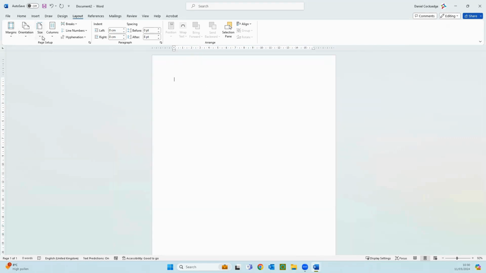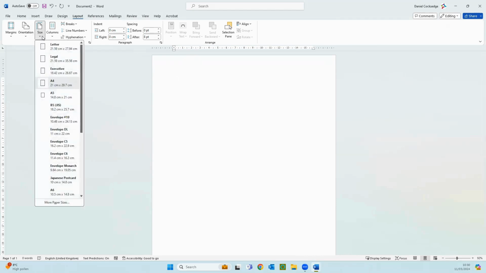Next to your orientation, you've also got your size. What Word will normally do is set it to an A4 size, which is an A4 page size for printing, or it might set it to a letter size for you. It just depends on how your Word is set up for your organization. However it's set up, you do have the ability to change it through this option. There are lots of different paper sizes as well, right down to index cards.